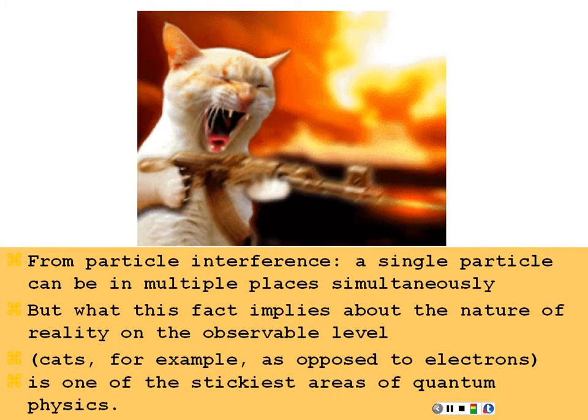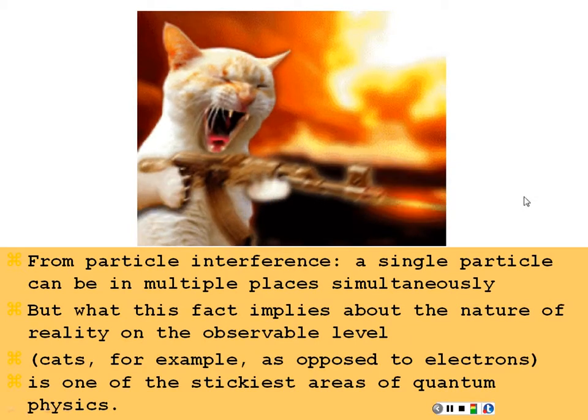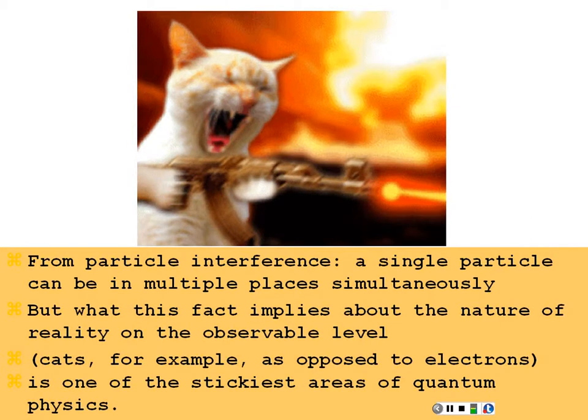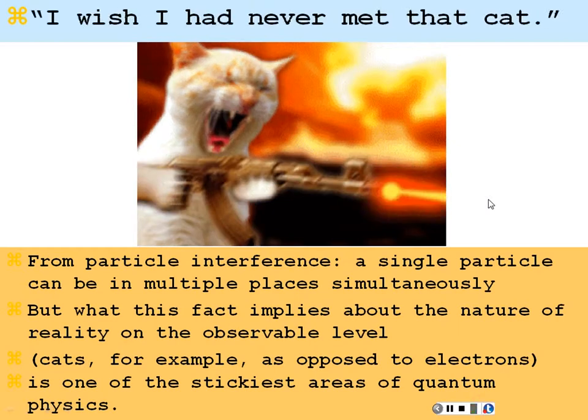Schrodinger received a lot of flack for this example. He was trying to explain quantum indeterminacy, and he received a lot of flack for this example. It's become popular, like I said, in pop culture to explain things like human relationships. You never know unless you try, and then you never know what the outcome would be, that sort of thing, in the Big Bang Theory. But since Schrodinger received such grief over it, at some point he said, "I wish I had never met that cat," because he was tired of dealing with this situation.